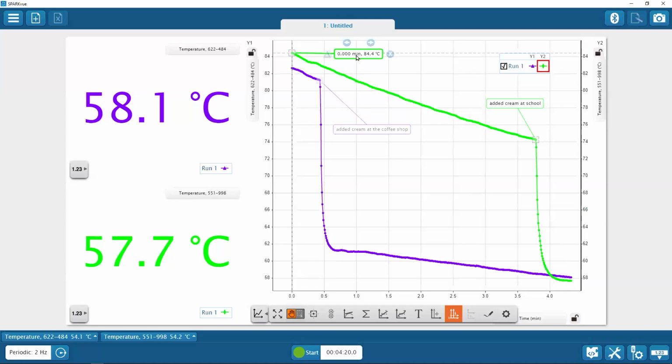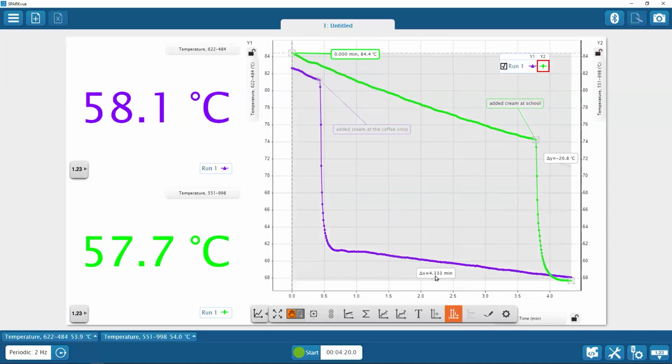If I click on its box, you'll notice that it actually has a hidden feature here, and this is the Greek letter delta, as in change. So if you have a coordinates tool and you click on it, you can choose to have the delta tool sub feature turn on. The delta tool gives you a second handle that you can now drag out to another data point in that same measurement.